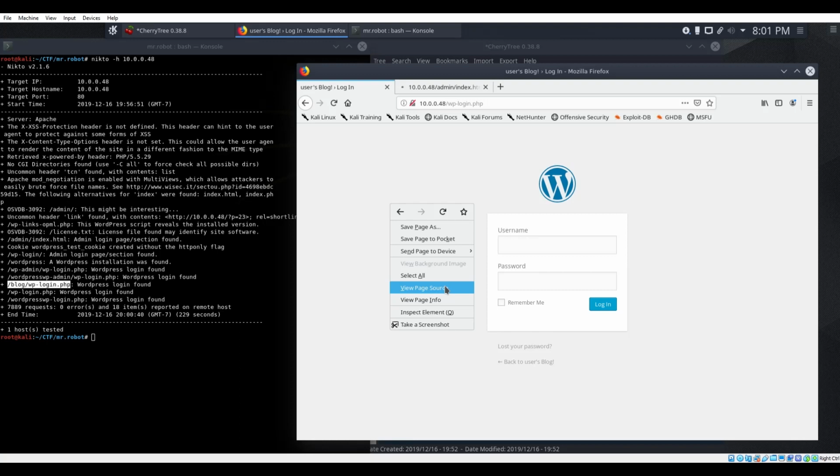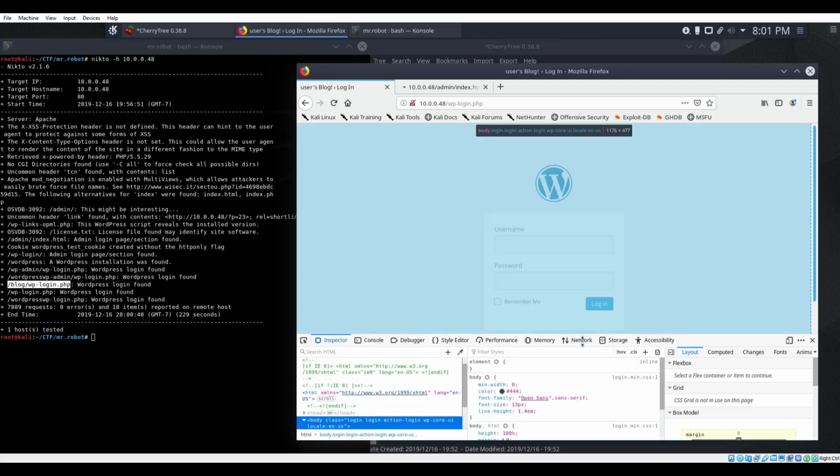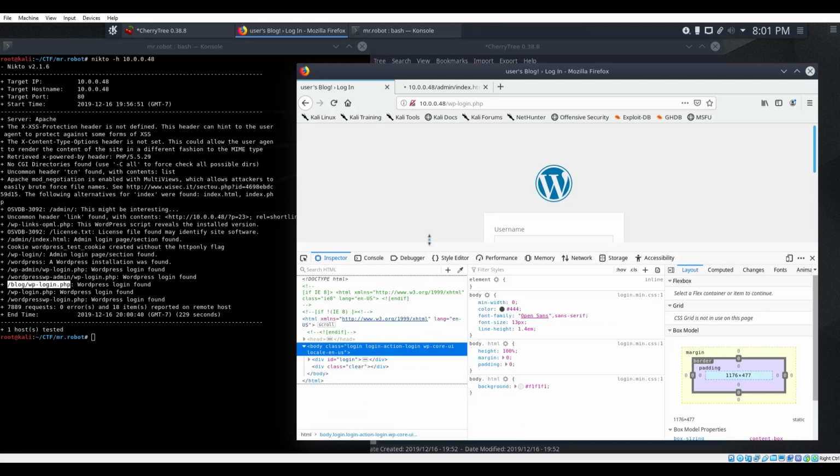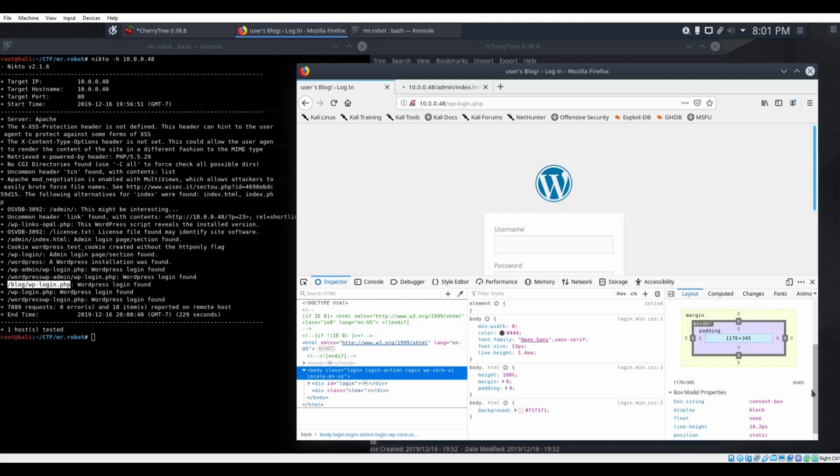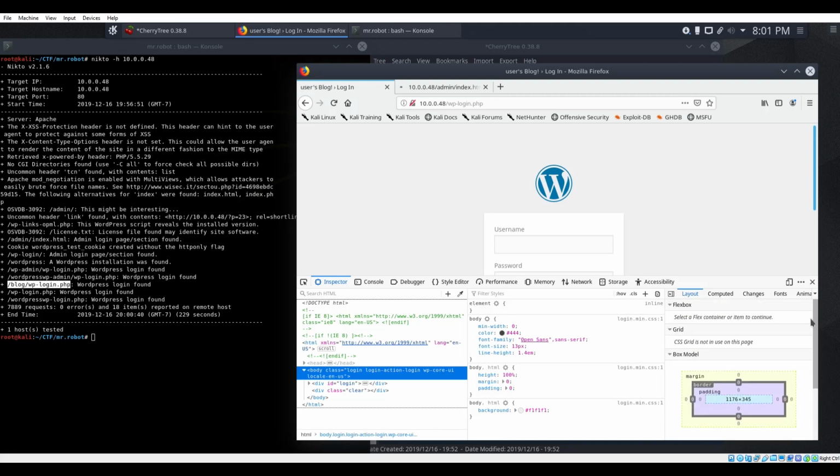However, let's go ahead and craft an HTTP post form. Let's take a look and inspect the elements. Now there are multiple ways to do things. You can probably use Burp Suite and intercept the packets being sent to the server, or we could use Wireshark. But since we have Firefox open, let's do that right now.